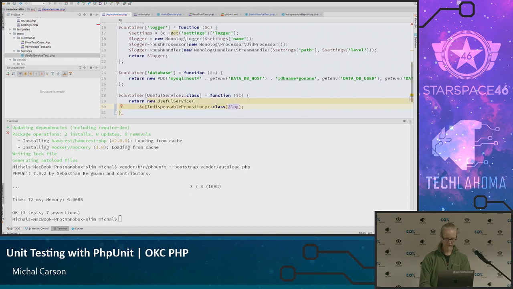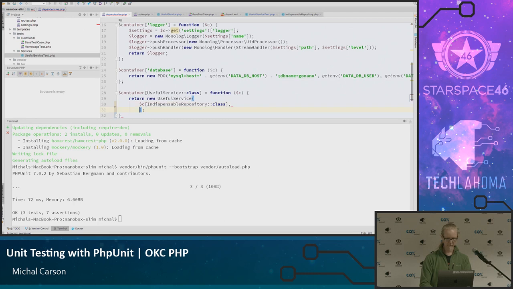Whoops, deleted stuff I wanted to keep. And the log. If we look up here just a little further, right at the top of the screen, I've already got a constructor function to build the logger. So all I need to do is tell the container that I want the logger.